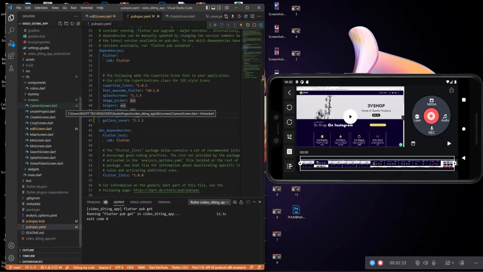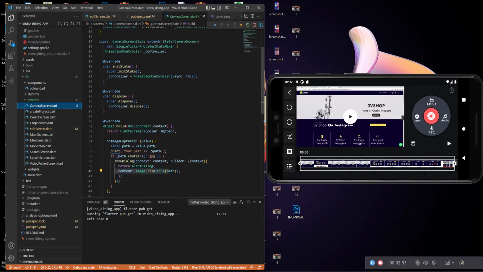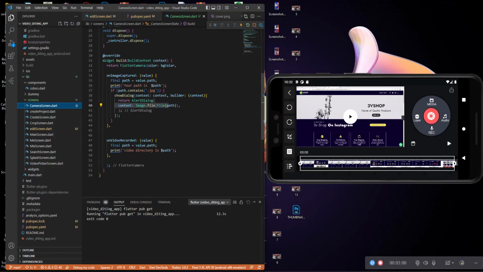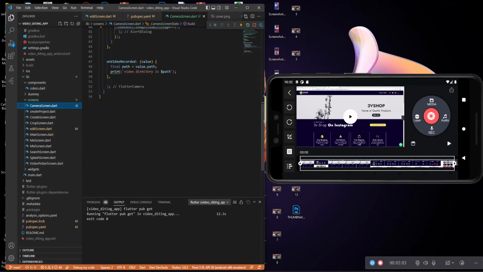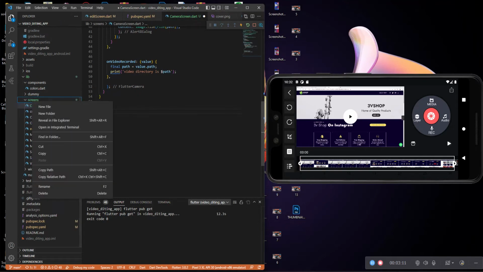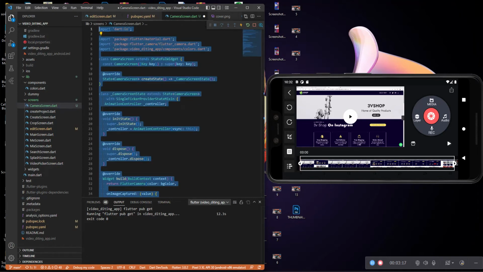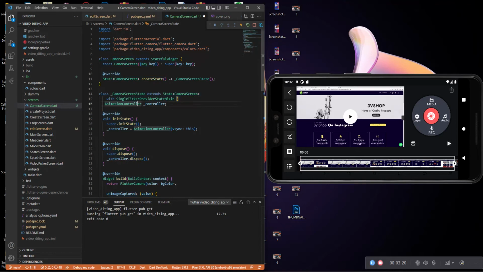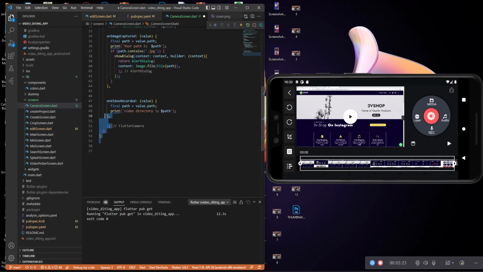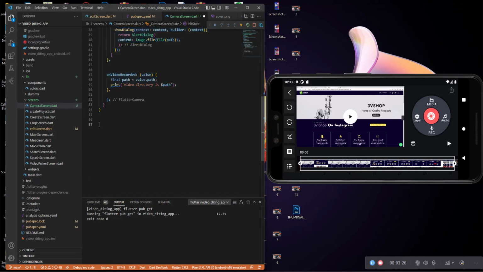So before we hit the screen, we have our camera screen here. That is our camera screen right here, and I can easily create either a stateful widget or a stateless widget from this section. So what I'm actually going to do is create a new page, a new screen, or I can just easily comment everything out. I'm just going to comment everything from here out. But first of all, before we comment this out, let's create a stateful widget from here.